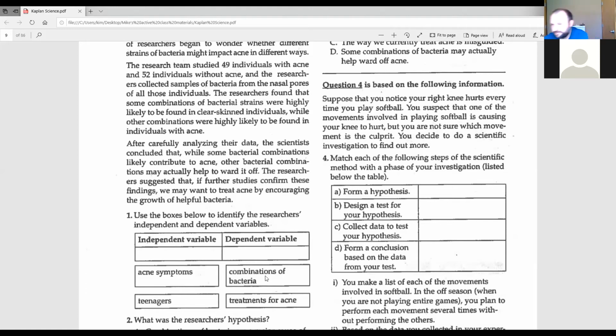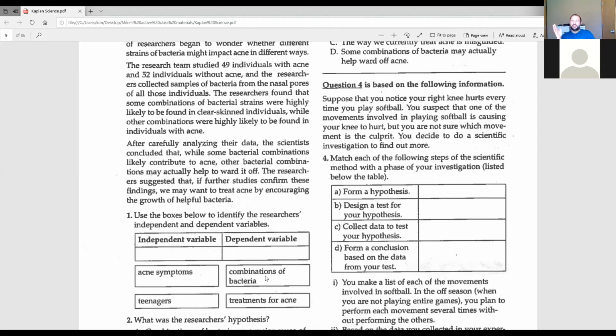Independent variables, and hold on a second, because I want to make sure I'm not getting mixed around here, because for whatever reason, my brain's not operating on all cylinders right now, and I want to make sure I'm not mixing everything up. Give me just a second. Let me dig in here. Sorry, let me back the train up a little bit.